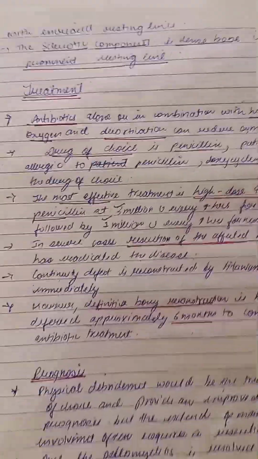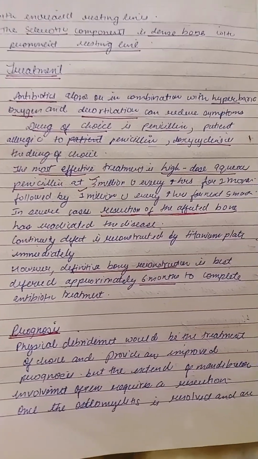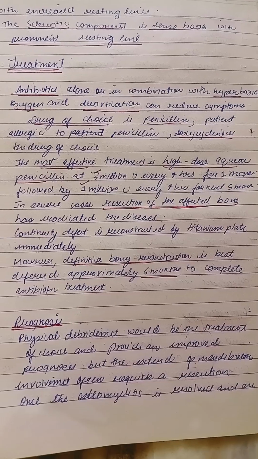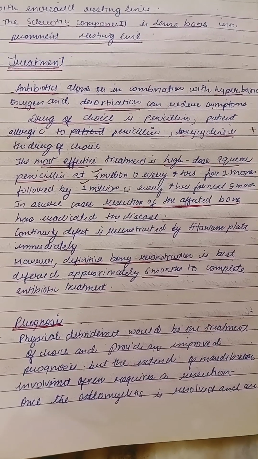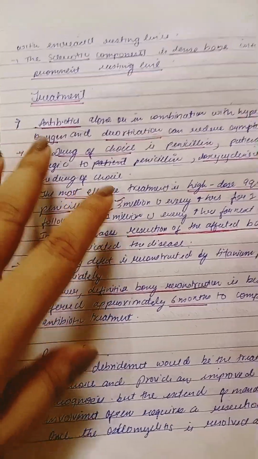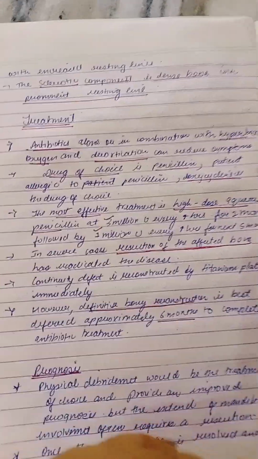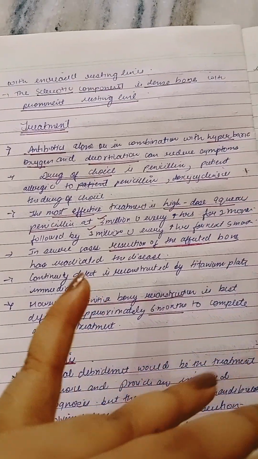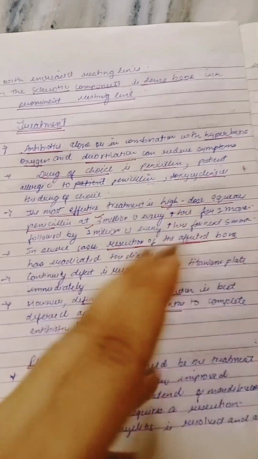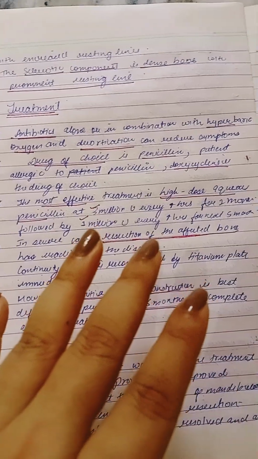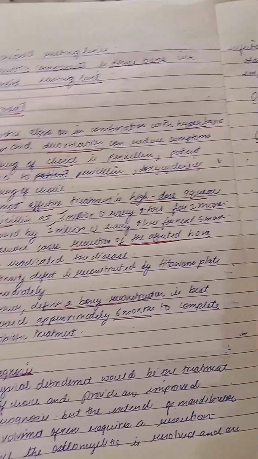Now coming to the treatment plan, antibiotics alone or in combination with hyperbaric oxygen and decortication can reduce symptoms. Okay, this is not the treatment of choice, or the treatment which will be fully successful. This can reduce the symptoms. What? Antibiotics alone or in combination with hyperbaric oxygen and decortication.